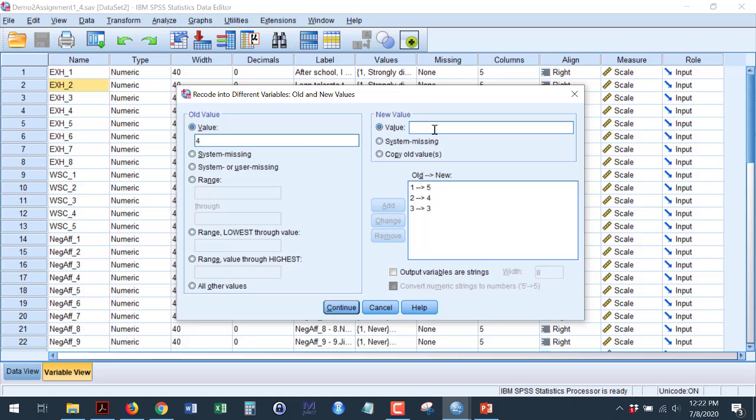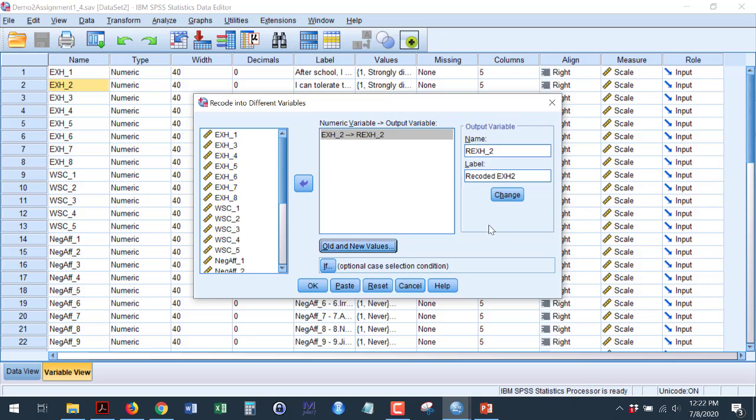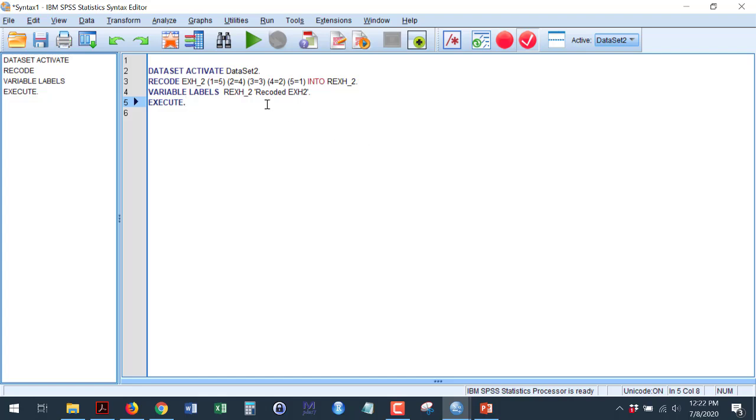A 4 will become a 2, and a 5 will become a 1. Okay, so now I have all of my scale points transformed. I click continue, and I am going to click paste to create a syntax file.